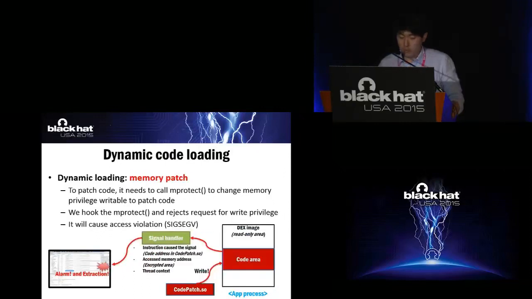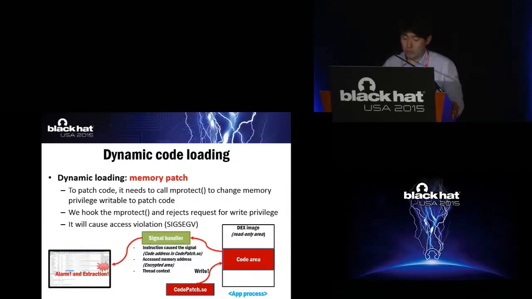Next is about the patch type dynamic loading technique. This technique patches a particular area of an already loaded dex in memory using a native library. Normally, the dex image area in memory is a read-only area, so protectors that are using dynamic patching need to get write permission for the memory area which they try to patch. And to get write permission, they invoke the mprotect function. So our tool intercepts the mprotect function, and the hook handler handles the request for memory permission, and it returns a success value for the request for write permission, but it actually doesn't apply write permission.